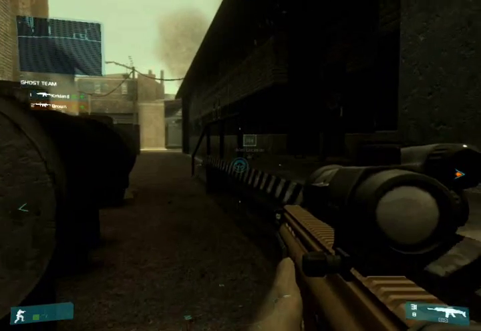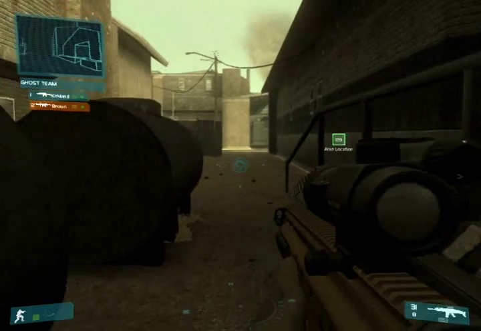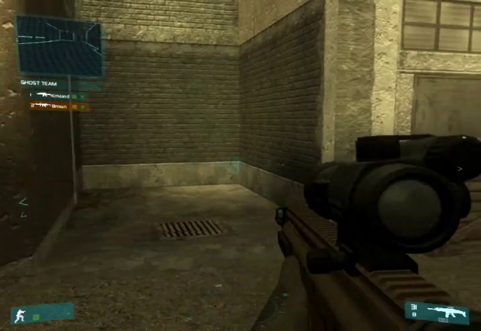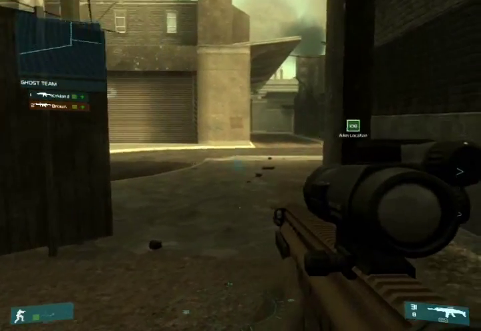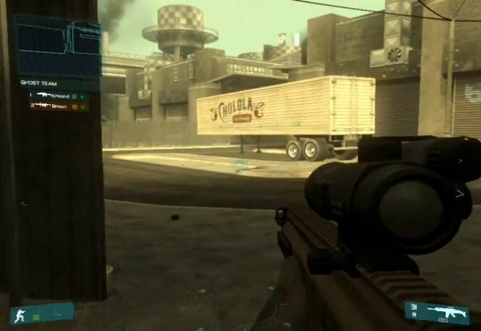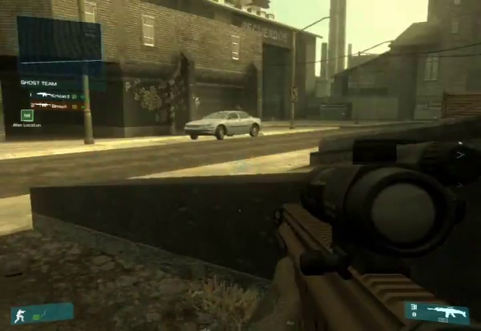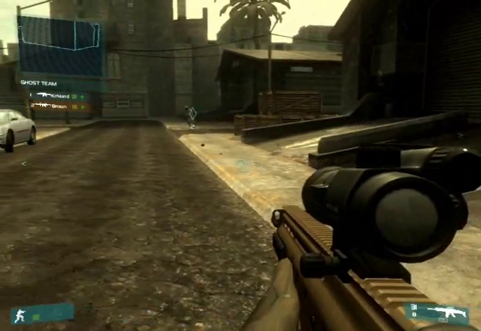I'll be coming down this way. And this is where I'm going to sneak through. Hopefully I'll be okay and it won't get ugly. Because the idea is to get through without it getting ugly. They're almost there.